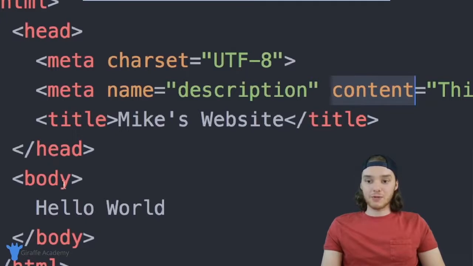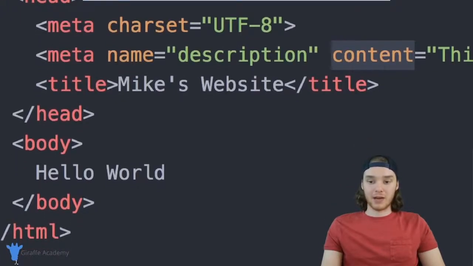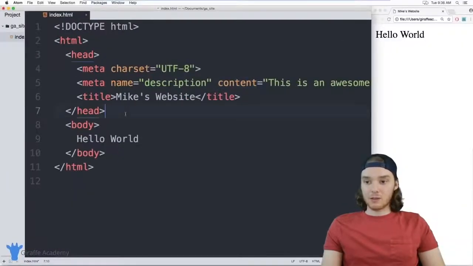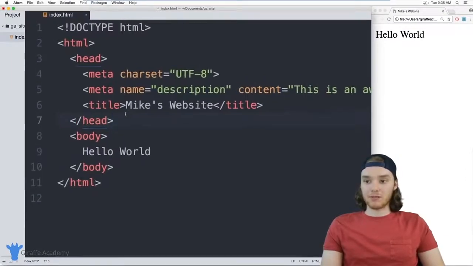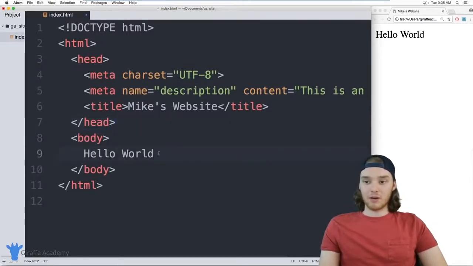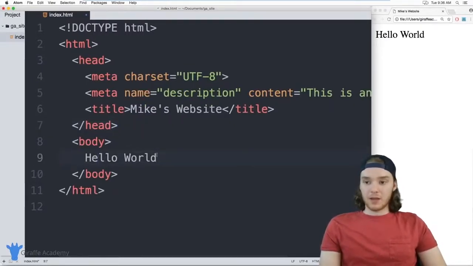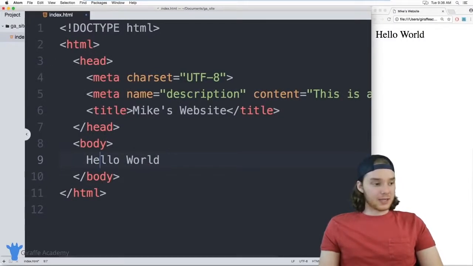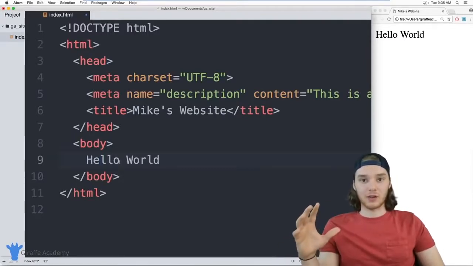Now let's move down into the body of our document, and we'll start having some fun. The body of the document is where we can put all of the actual content for our website. So all the stuff that you see on the website is generally going to go here inside the body. Now, the first tag I want to show you is a tag that we can use to define a header or a title on our website.